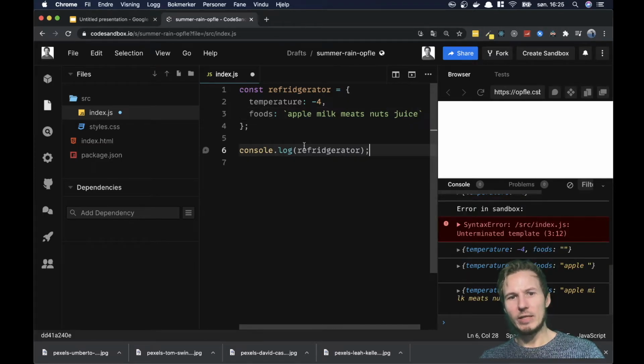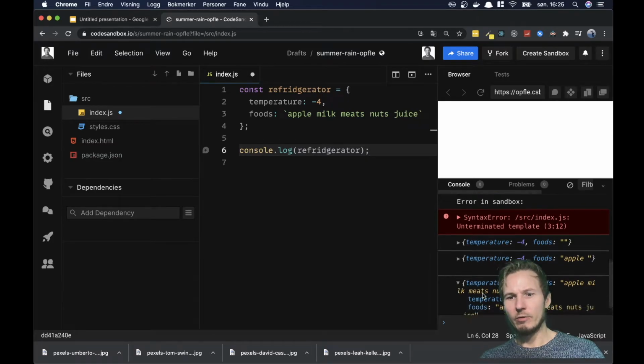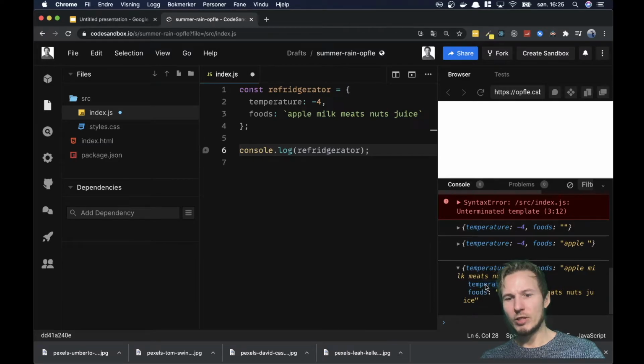Now, if we log this out, you can see in the console we have an object and it has two key value pairs. The first is temperature, which is the key, and -4, which is the value. And then we have foods, which is the key, and the string apple, milk, meat, nuts, and juice.